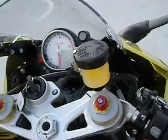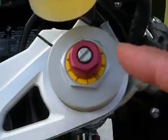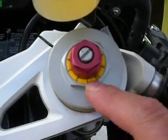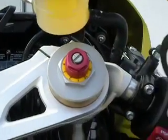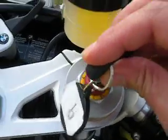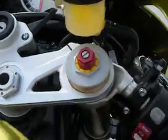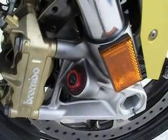So, other differences between this bike and a Japanese motorcycle: you have easy adjustments. Instead of just having clicks, and you have to count, 32 clicks from full soft or full hard rebound damping, you can just use your key. They actually designed the ignition key to fit into this little slot here so that you can actually click the adjusters. Same thing on the rebound adjuster down there at the bottom.